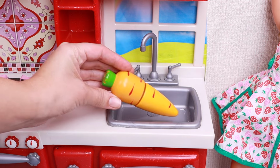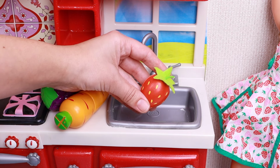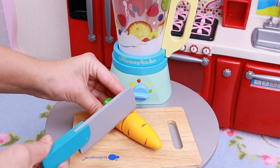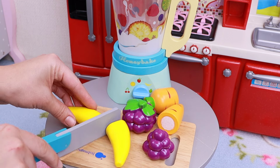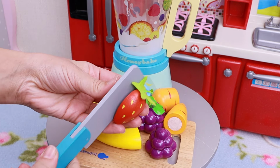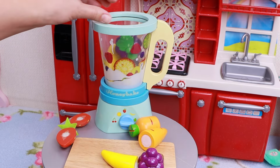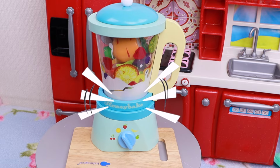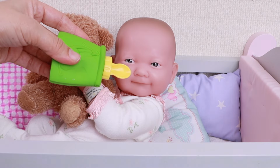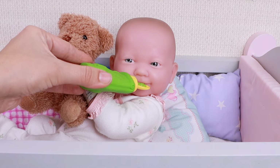But first of all, let's wash them. After that, we have to cut them. Now let's put them in the blender. And voila! Our fruit baby puree is ready! Yum yum yum! Come on, one more time!